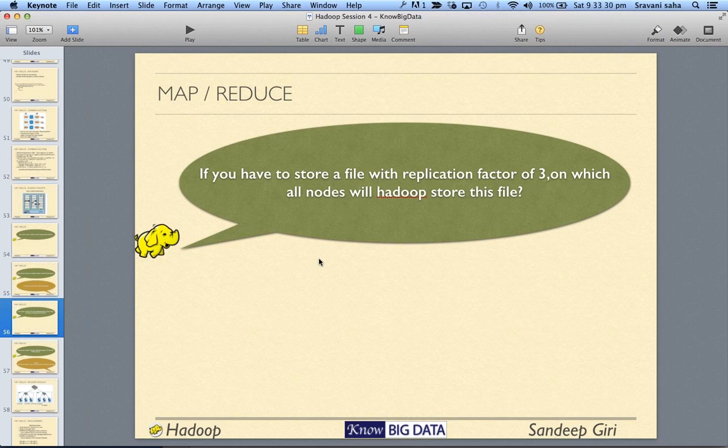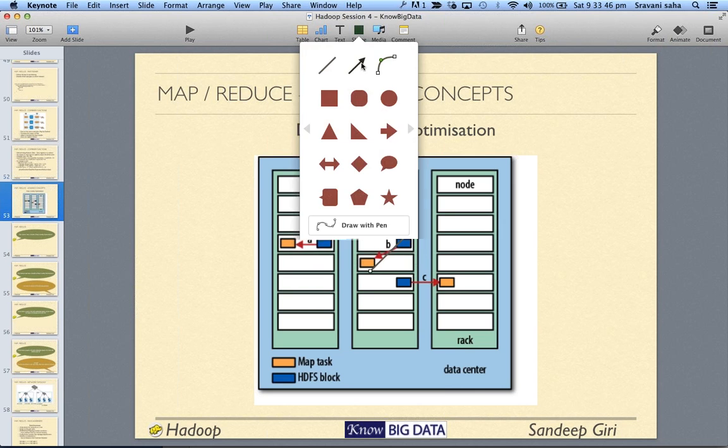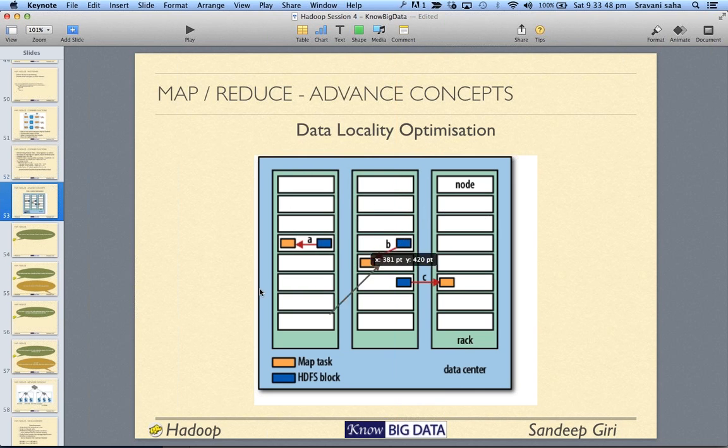3 is okay, but on which all nodes? Which 3 nodes will be there? Refer to this diagram. Imagine you are sitting on this particular node, in this block, logged in onto this machine.